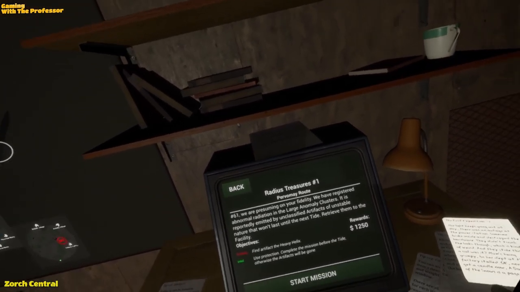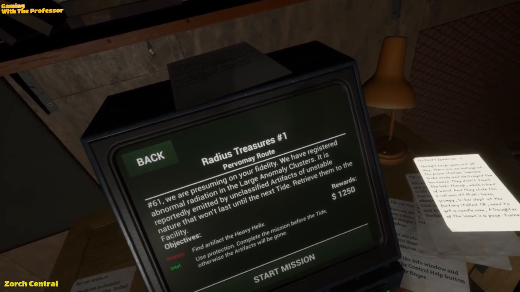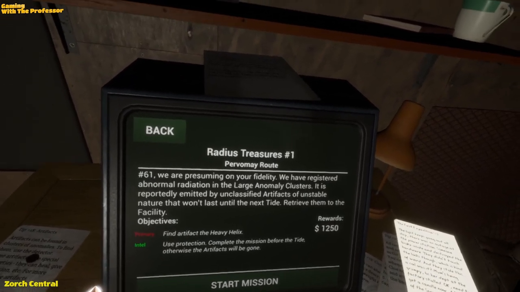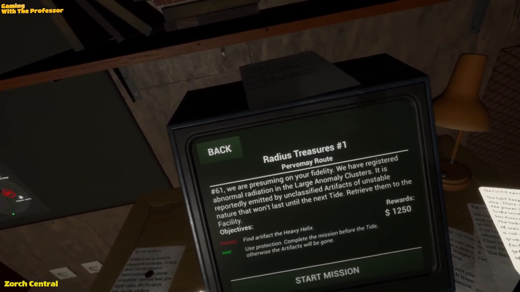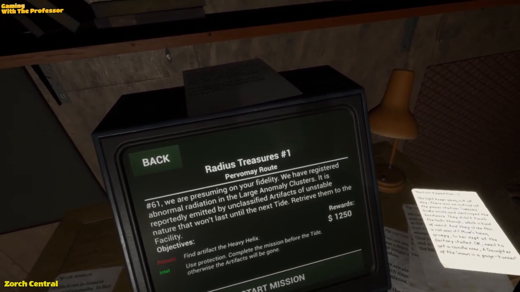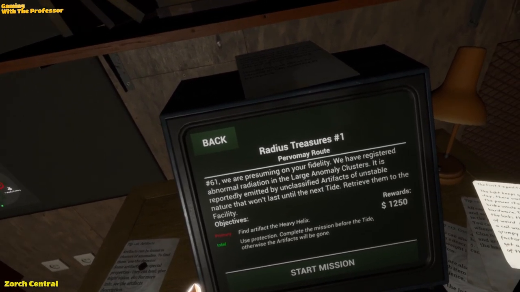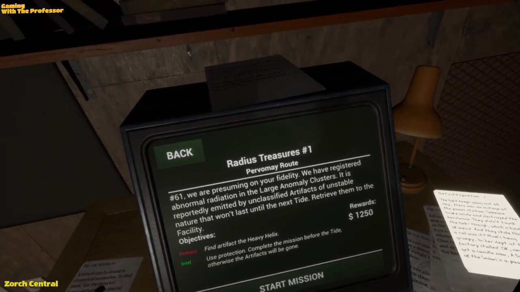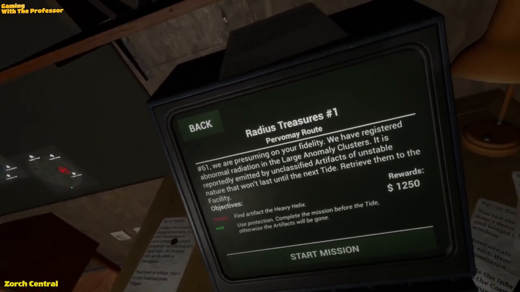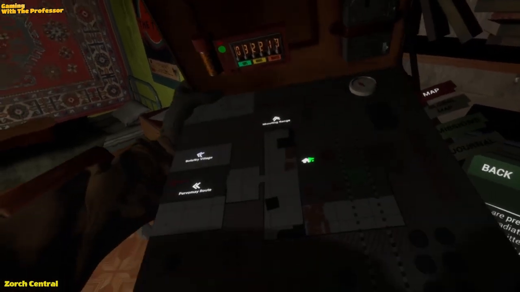Number 61, we are presuming on your fidelity. We have registered abnormal radiation in a large anomaly cluster. It is reportedly emitted by unclassified artifacts of unstable nature that won't last until the next tide. Retrieve them to the facility. Tide is in 3 days.